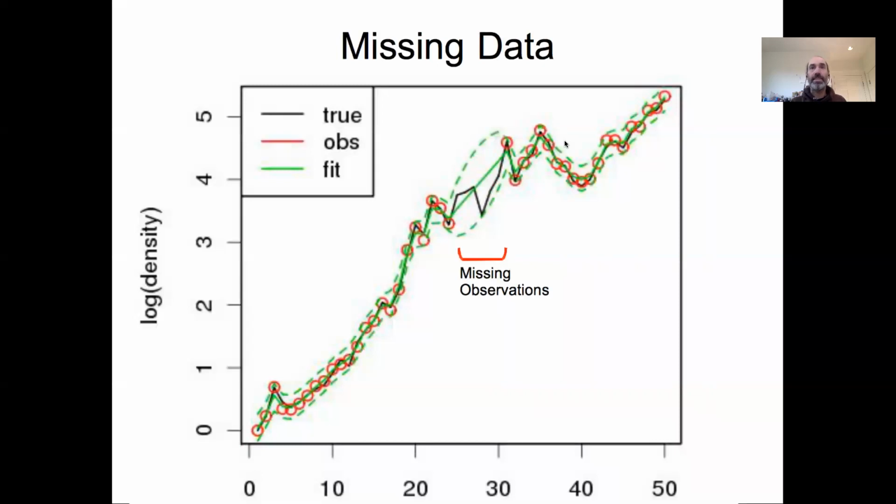The other nice thing about this framework that we've talked about conceptually, but haven't looked at, is what happens when there's missing data. So here, I just removed a segment of observations and asked the model to infer what was happening over this gap in data. The state space model handles this very seamlessly. It has little choice for the mean other than to move along that upward trend driven by R, and the upward trend driven by the fact that the only two observations it has do show an upward trend.